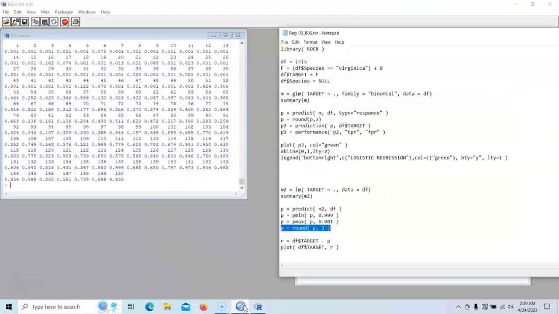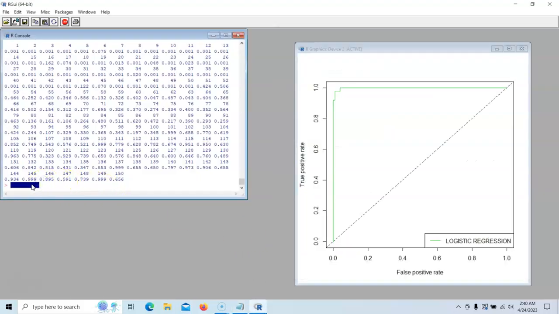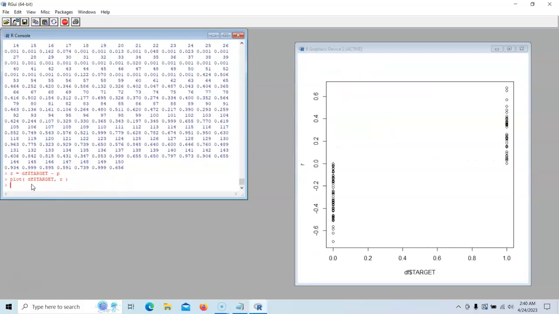So just for fun, let's take a look at the error distribution for this guy. So this is our prediction. Let's do the target minus P. So let's see what the error distribution is going to look like. Oh, and then we'll plot it. Now remember, we want it to be scattered all over the place, but it's not going to look like that. So you can see we don't have a random distribution of errors. So this is something that's not a desirable thing.